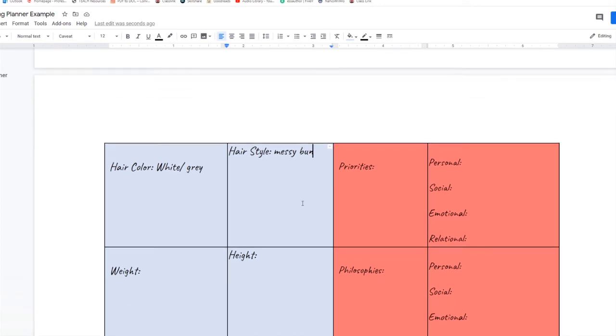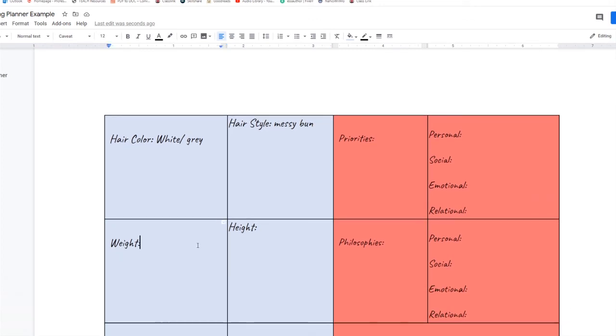For weight, we are not just going to be thinking about the number of the weight that she has. We can absolutely list the number of the weight, but we're going to be thinking about how she carries that weight in particular, because someone who weighs like 130 pounds and is really, really tall is going to look very different from someone who is 130 pounds and really, really muscular and things like that.